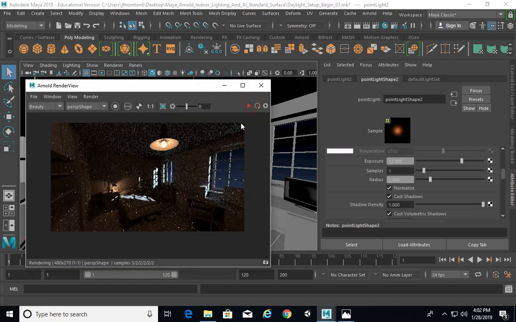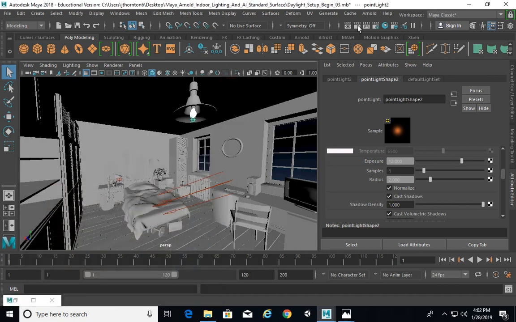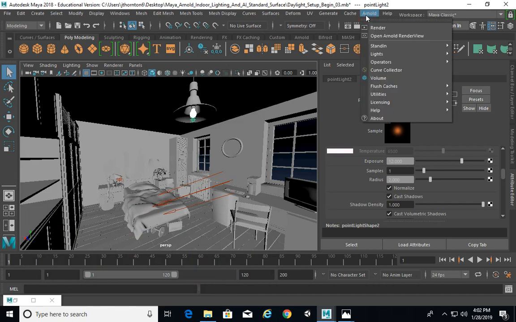So I'm going to stop the render here so that it doesn't slow down my computer, and I'm going to create a light called a portal light. So it's under the Arnold lights and light portal. And what a light portal does is you can think of it like a light reflection card. So if you've ever been on a photo shoot and there's someone standing next to the talent with either a gold or a white card and it's bouncing light up onto the subject, this is kind of what a light portal does. A light portal basically is a light collector.